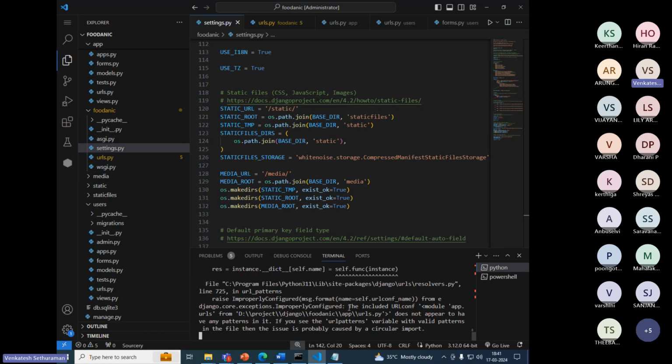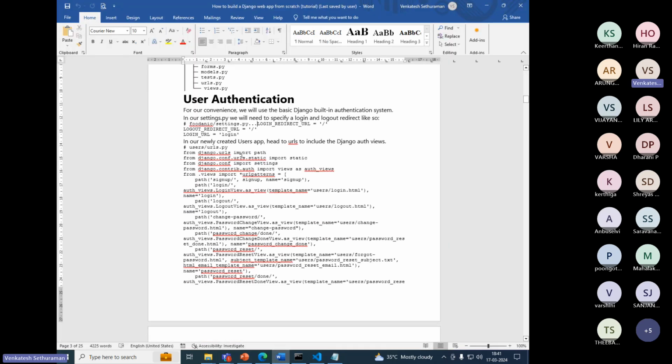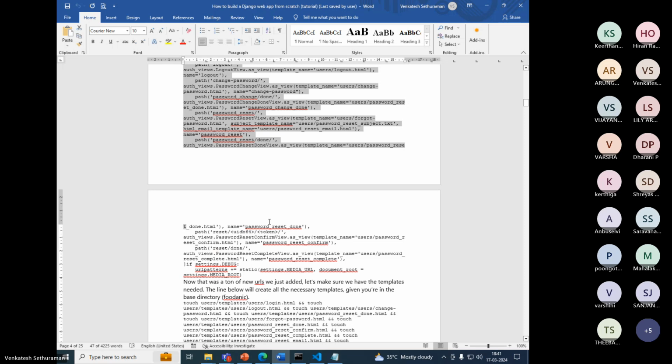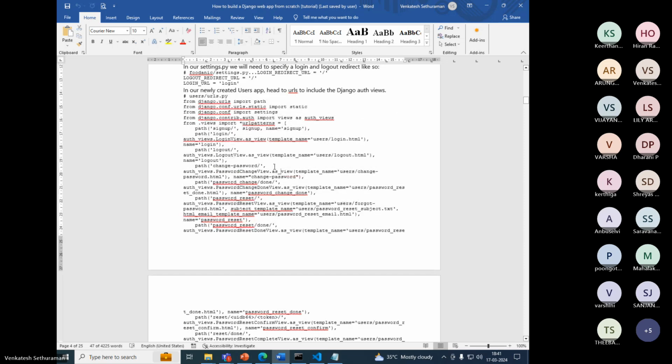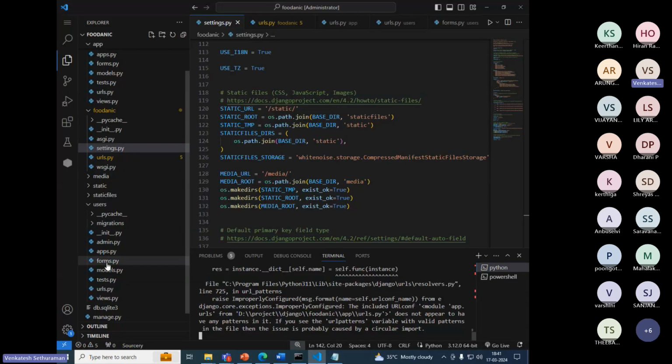Messenger for each Django URL conversion model app URLs, that file does not appear to have any. Okay, now we go for the next thing. We have to create the urls.py in the app. So we directly go to urls.py of users. I have to create this. I am not going to app now, I am going to users urls.